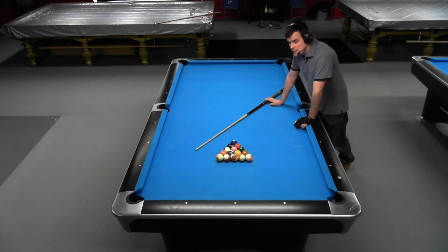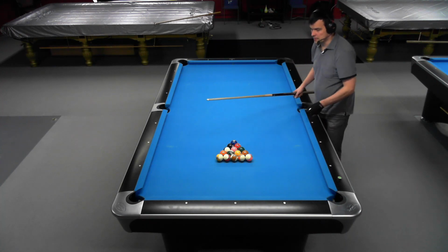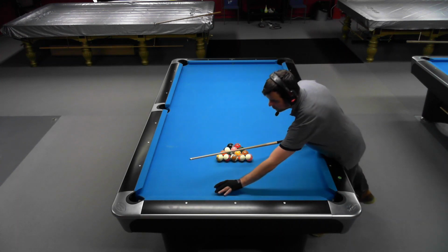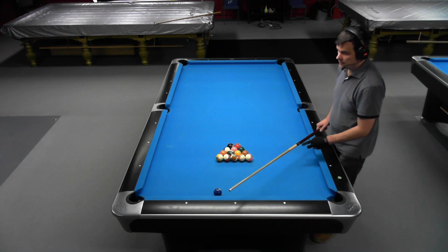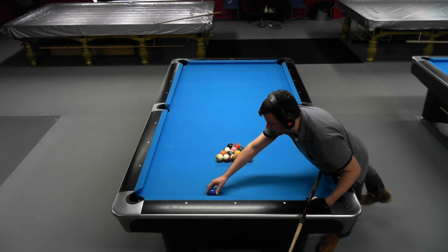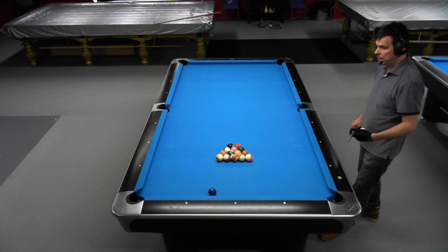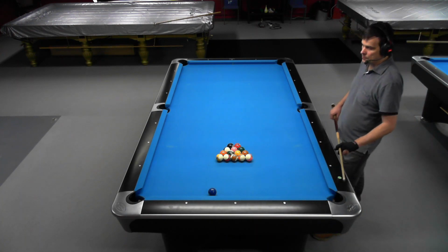This is Pool Money's back on straight pool, how to run rack episode 4. And this time we're going to have the cue ball close to the end rail behind the rack for the break shot, somewhere there. It doesn't really matter where. We have the same principle, but close to the rails here. The main thing is we're going to use the end rail to go into the rack.